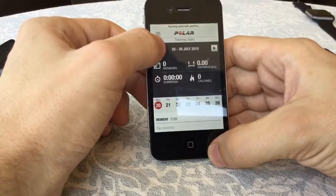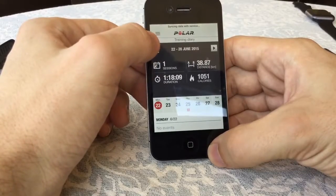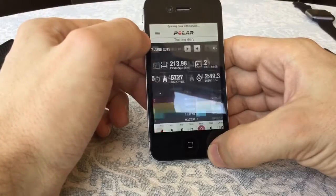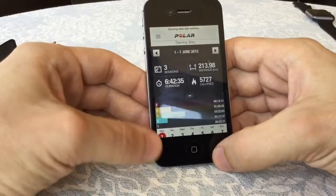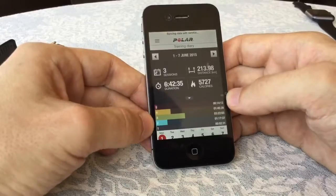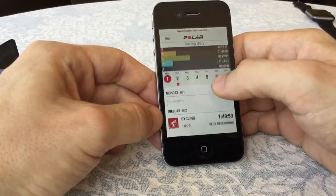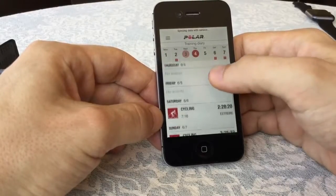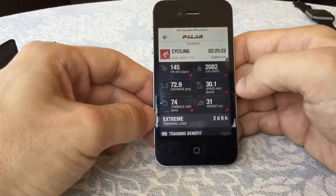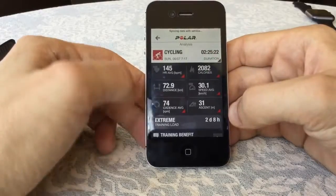Again, not much done this week, actually a few weeks back, but let's go to a time where I was more active, which would be, for example, here. You can see 3 sessions, the overall distance, the overall calories, the overall duration, the overall time in which zone I was when I did the exercise, and down there in the daily menu I can go into detail and look into one. Let's, for example, see this cycling heart rate average.